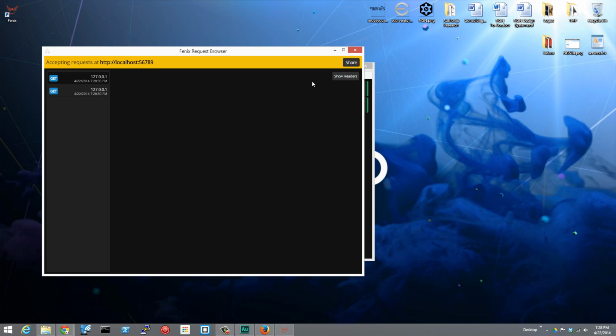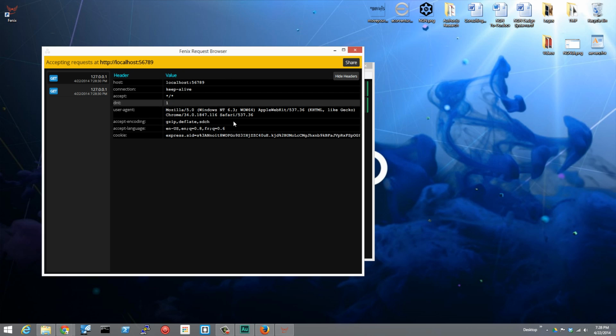If we show the headers, you can see what information was passed with this request. But this is for a standard GET request. And in this case, it showed up twice because the page is actually requesting the HTML page as well as the favicon. So that's why there are 2 requests there. But this isn't really normal. You're not typically going to see a webhook or something being posted to your service as a GET unless that's through a normal web server.